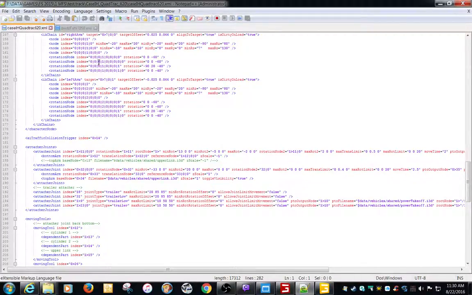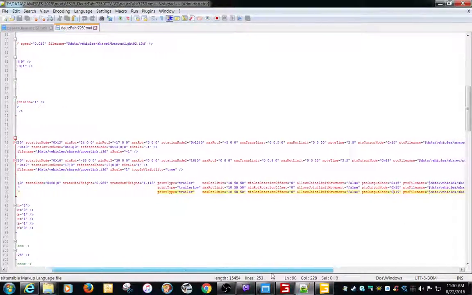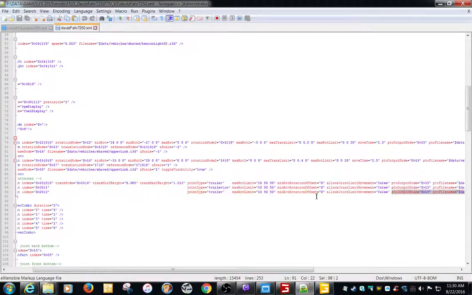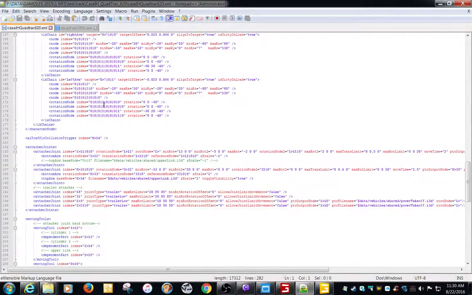Allows movement false. I'm gonna grab everything from there on, to there. Copy.